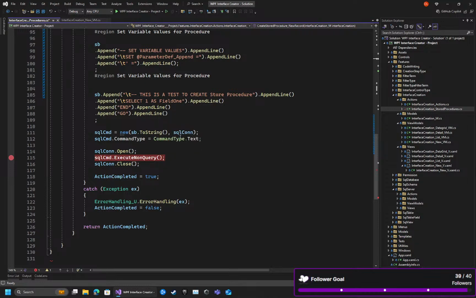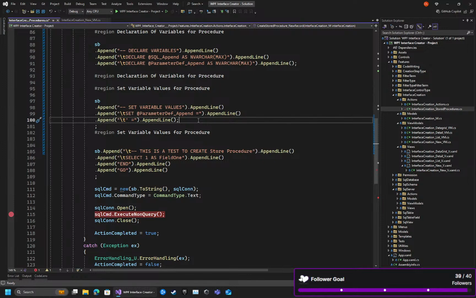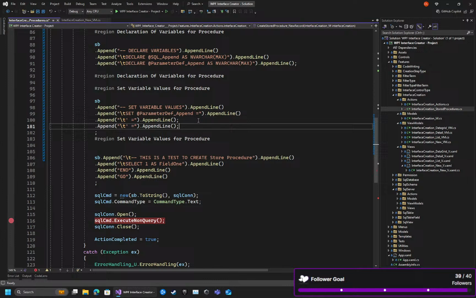That's fine, because then tab, and we have a closing parentheses.